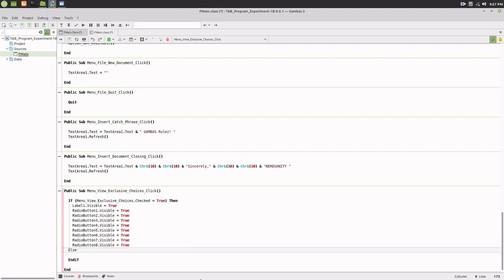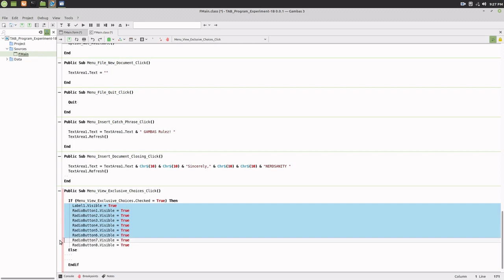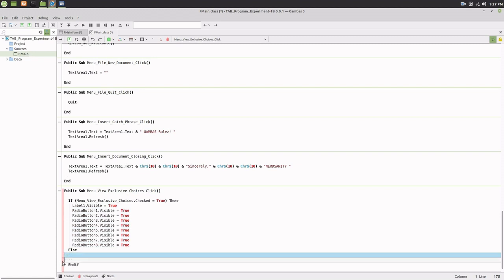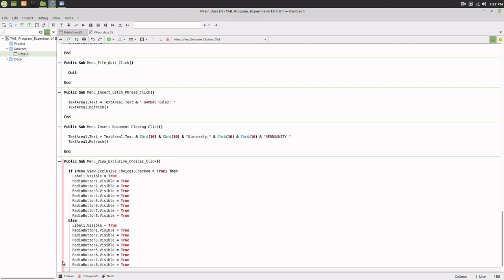Then simply copy the upper code block, including the label 1 code, and paste it under the else statement. And in this new block of code, change all of the radio button elements' visible properties from true to false.